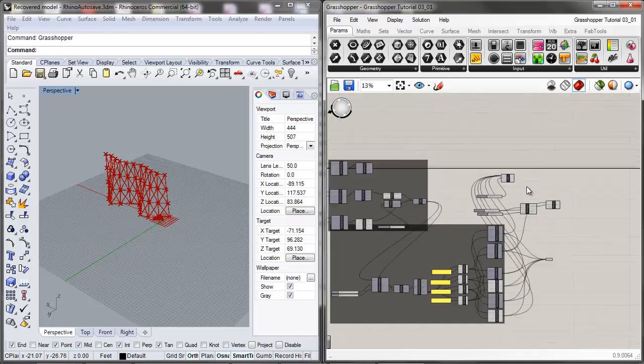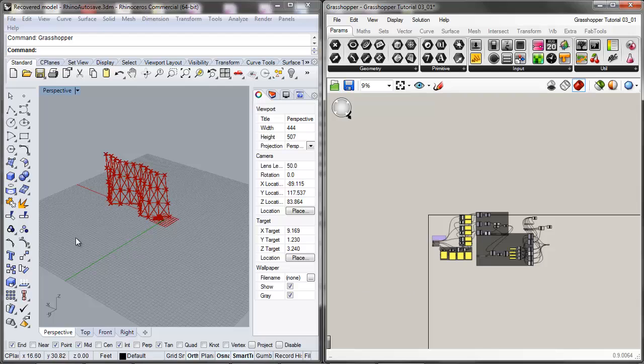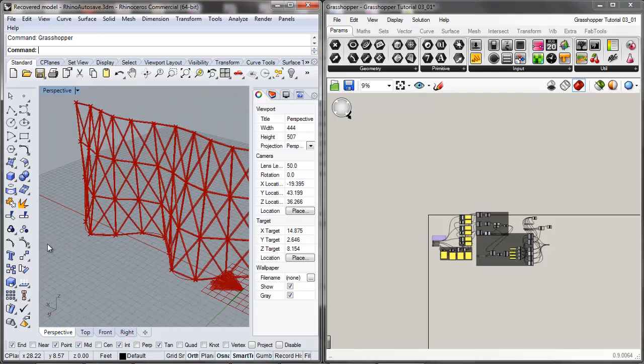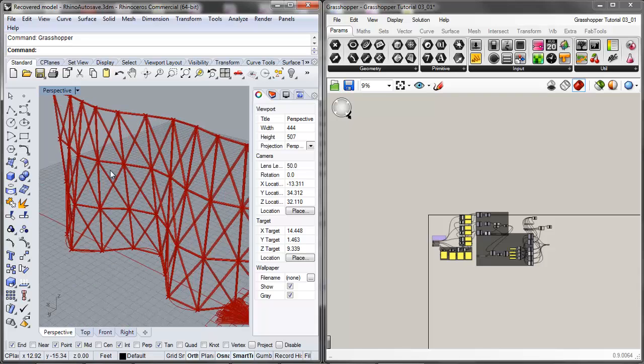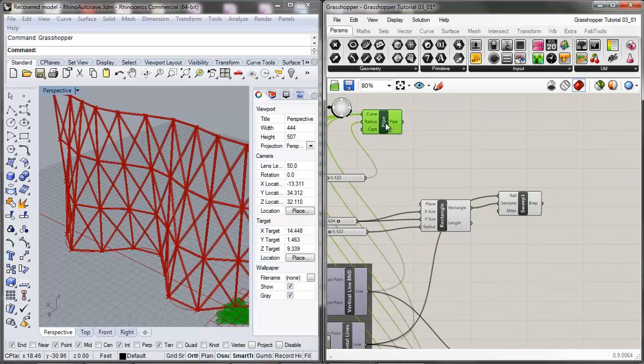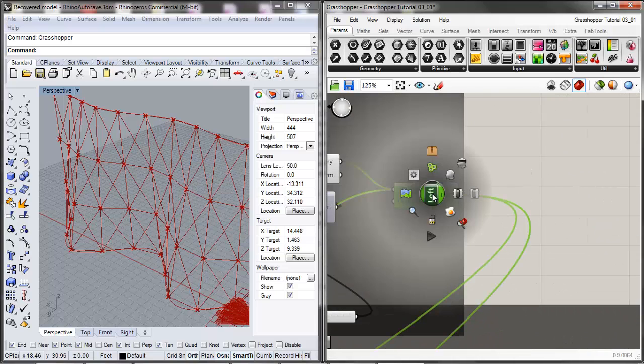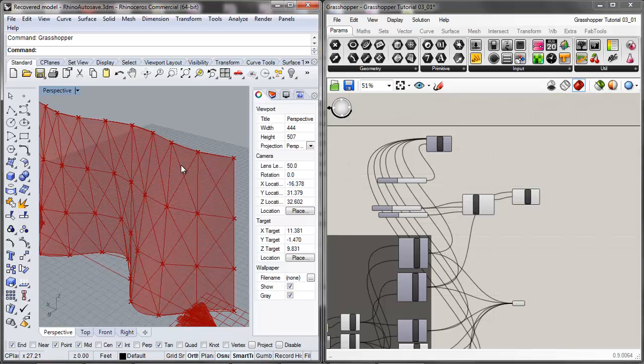Okay, so when I look at the first script here, and it's a little dirty for now, basically what I've done is I've scripted in a sine wave, and then I've scripted in a cosine wave, and then I just loft a surface in between it. And I can show you that here. So I take my pipe command, turn that off, and if I look at my lofted surface, I then subdivide that surface into a series of panels. So it's kind of like taking the wireframe out of it, and then making a paneled surface from that.